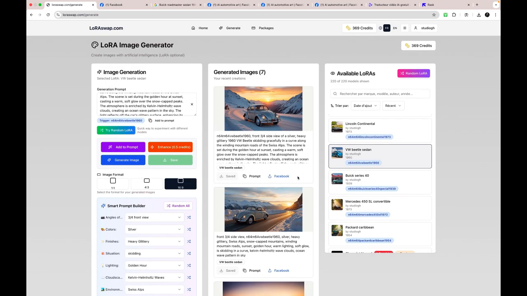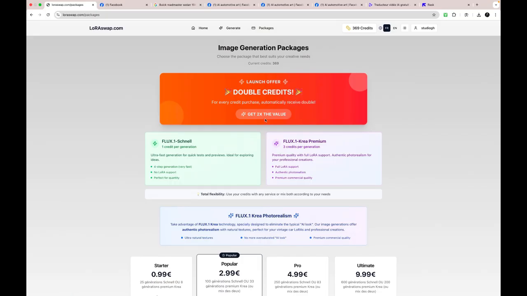As you can see, it's very easy to use. I work on it every day, so there are many changes that will come in the future to make it more accessible, easier and easier, so anyone can use it, even on a phone, if that's the way you create your images. Personally, I create them more on the computer, but sometimes on the phone too. To close this video, I will present you the packages.